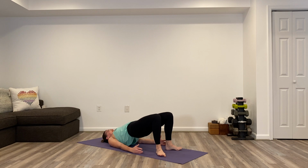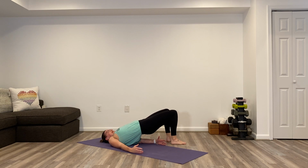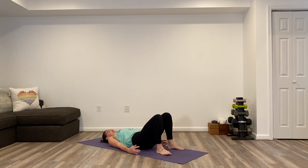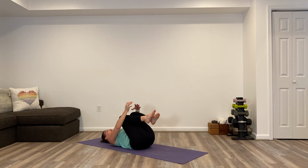And I really am just kind of slip sliding my feet from side to side, not picking them fully up. Go over to the second side. Ooh, I witnessed that's a whole lot different for me, a tighter twist. Good to know, back off as needed. Go back to the center and lower your hips. Hug the knees back in. Stretch out the spine in this way.